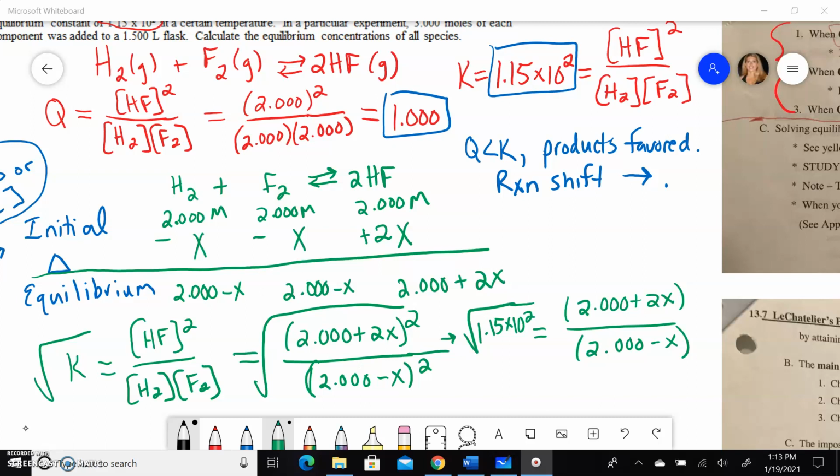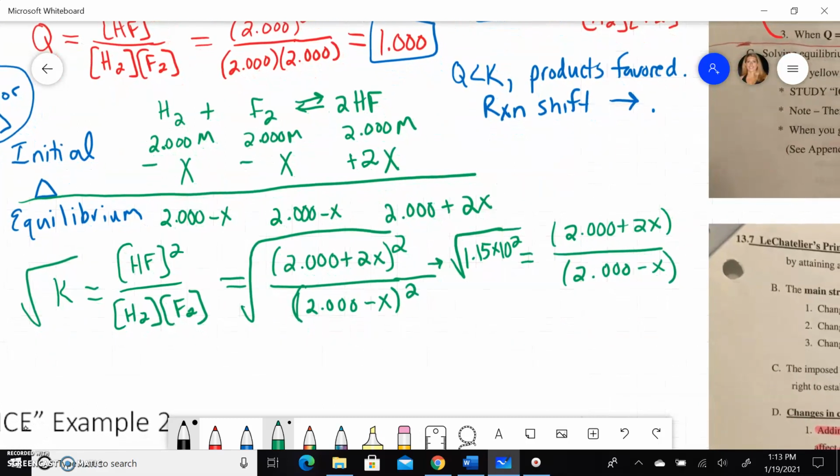So what I want you to do is to go ahead and see if you can solve this math problem and calculate what x is going to be, doing the algebra. And I'll work through this in class if you have trouble with the math for that. If you can solve for x correctly, pause the video and see if you can solve for it. If you solve for x correctly, you should get 1.528.